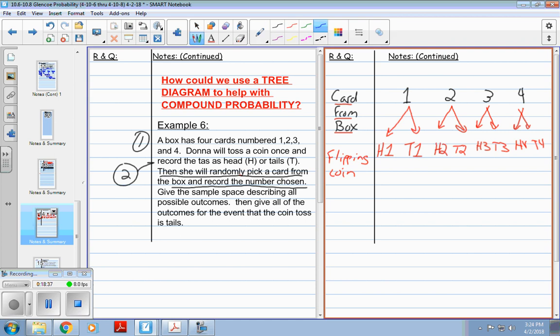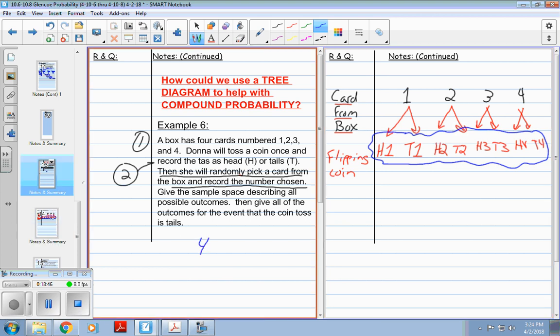It is this last part of our tree that shows all the outcomes. And let's just make sure we have enough outcomes listed there. If we had 4 possible cards and the heads versus tails, which is 2 options, we should have 8 outcomes on the final line of our tree. Turns out we have 8 outcomes on the final line of our tree, and we know exactly what those outcomes would be. So that's where a tree diagram helps, is it doesn't just tell you how many possible outcomes there are, it allows you to start creating every possible outcome as well.